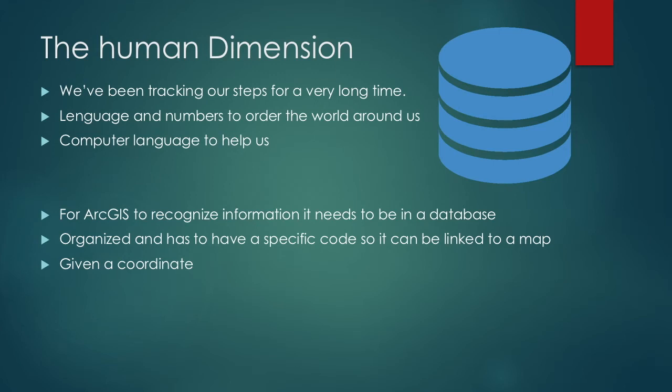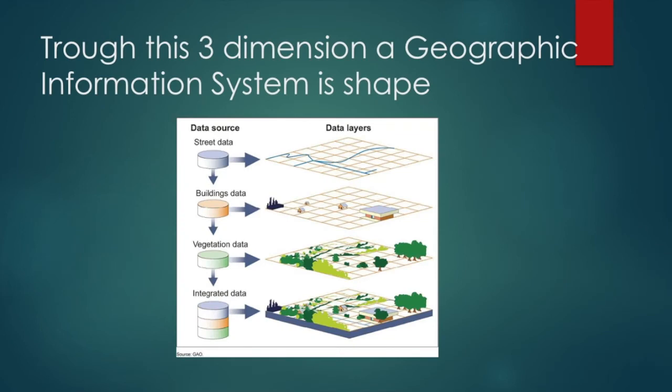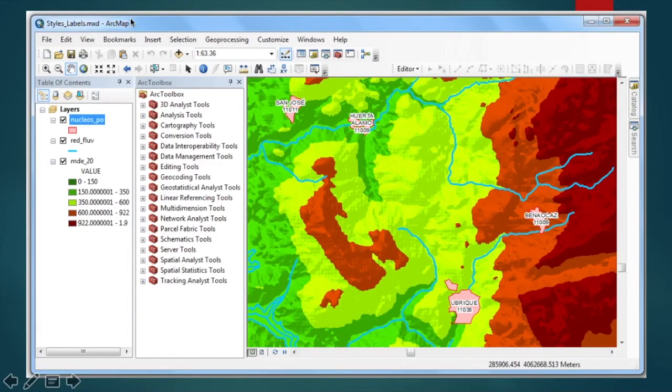So we have just examined three dimensions of the single most important unit for GIS systems, which is the shape. Shapes are the conjunction, the union of these three important dimensions. Right now, I would like to give you a glance of what a window in ArcGIS looks like, so we can examine where each of these dimensions are standing and what answers they can solve.